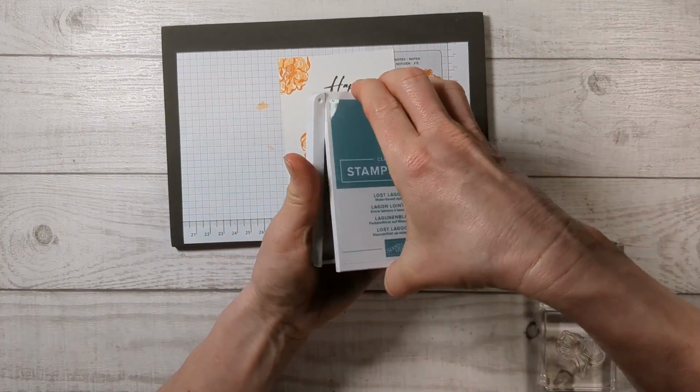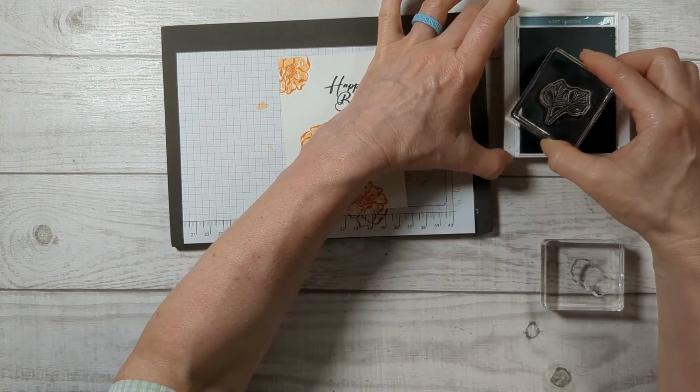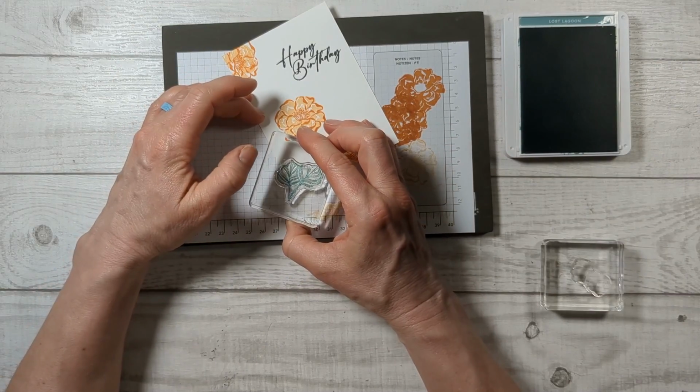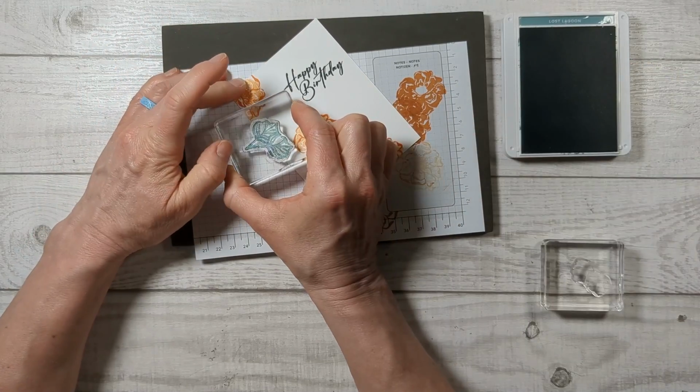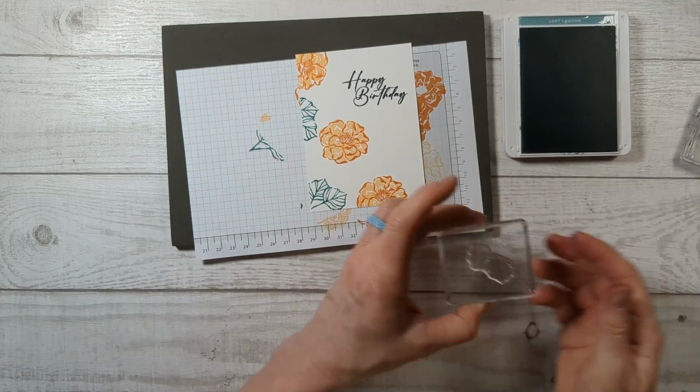So now you're going to grab a color for your leaves. And this is the same color as my card base because I want it all to be perfectly coordinated. So I'm just going to put one down here, and then I'm going to do a partial one over here. And you can see how I'm rotating it so they aren't going the same direction.